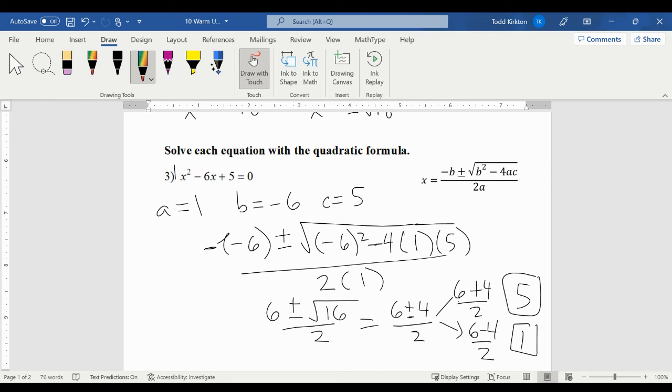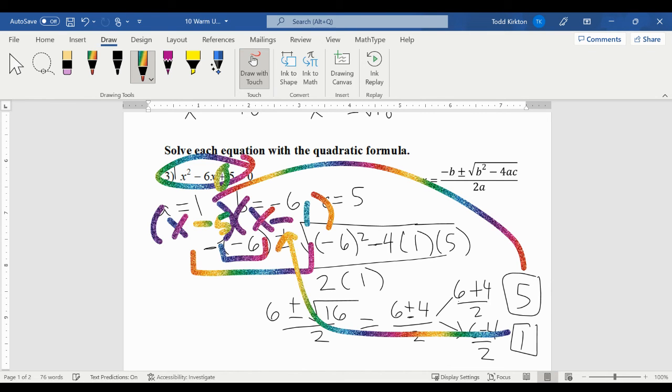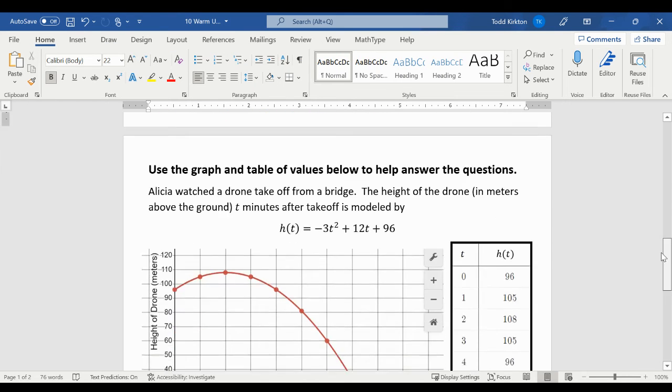So I mentioned that you might have chosen factoring if you had a choice. If you factor this, you know that you have two that are the same sign because it's a plus 5. 5 and 1 are the only options for 6, or to give you 5, and they give you -6. So you can see why the solutions are 5 and 1, because that's what makes those 0. So again, when you get your choice, there's definitely some methods that are easier than others. Quadratic formula always works.